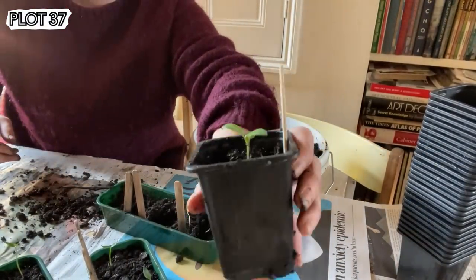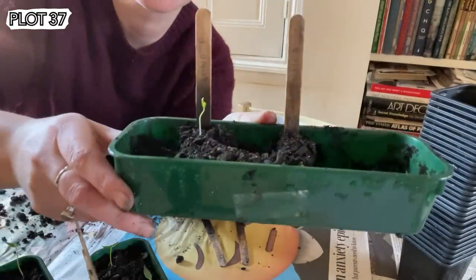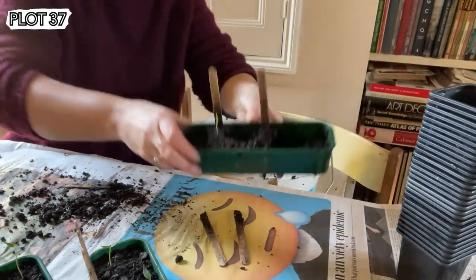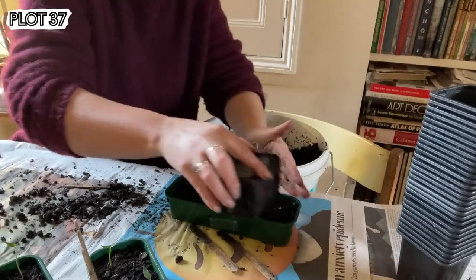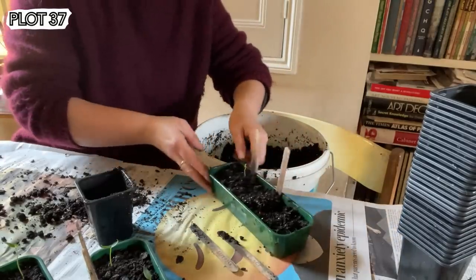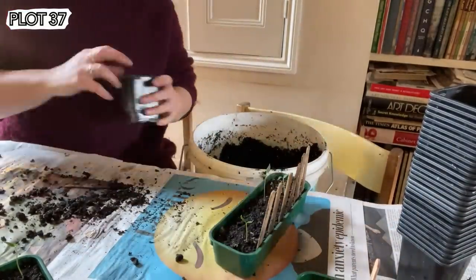They're a really good pepper. I didn't think I had any long purple, which is this chap here, but one of them's popped up in the last like 2 days, so that's good. And there's one, the Bianca, the white aubergine, nothing up yet. But as I'm pulling out the ones which are ready to pot up, I'm just going to infill, trying not to disturb the areas where I've got ones that haven't germinated. Infill, give them another water, stick them back in the heated propagator and see what else comes up. Hopefully we'll get another wave of germination.